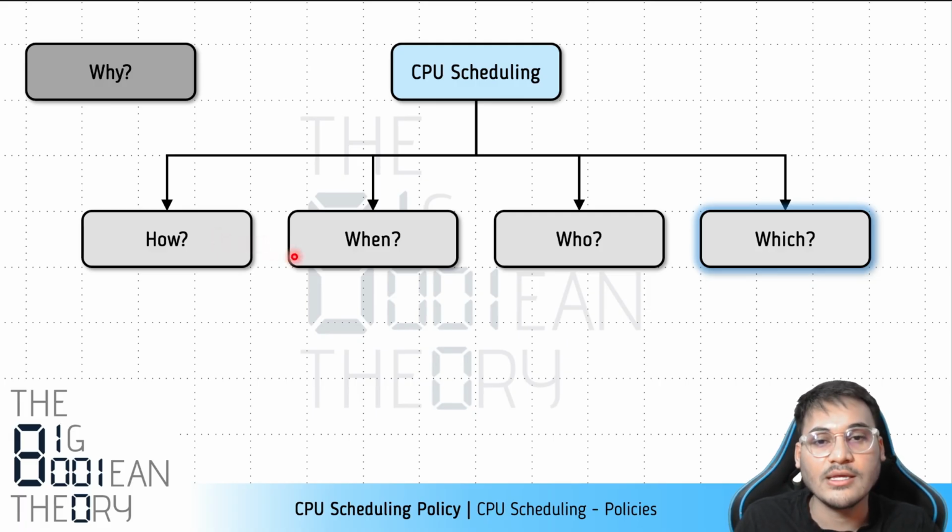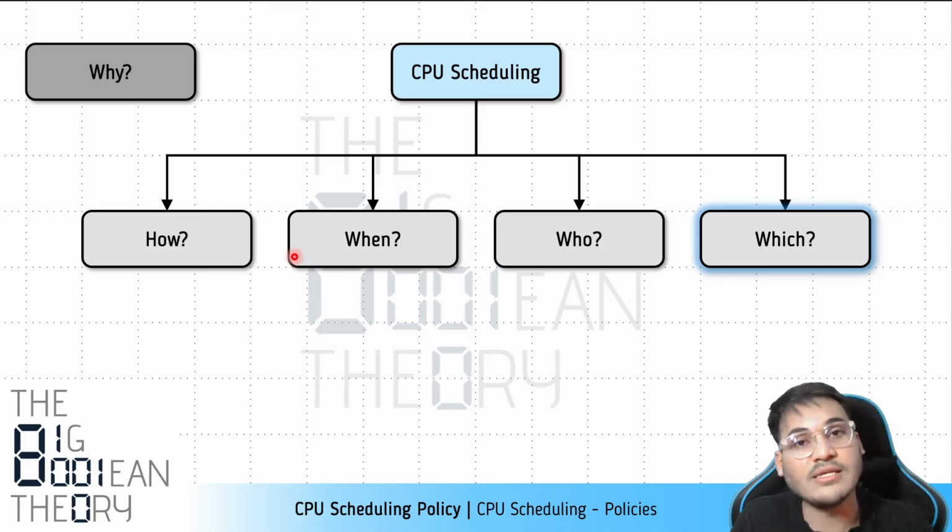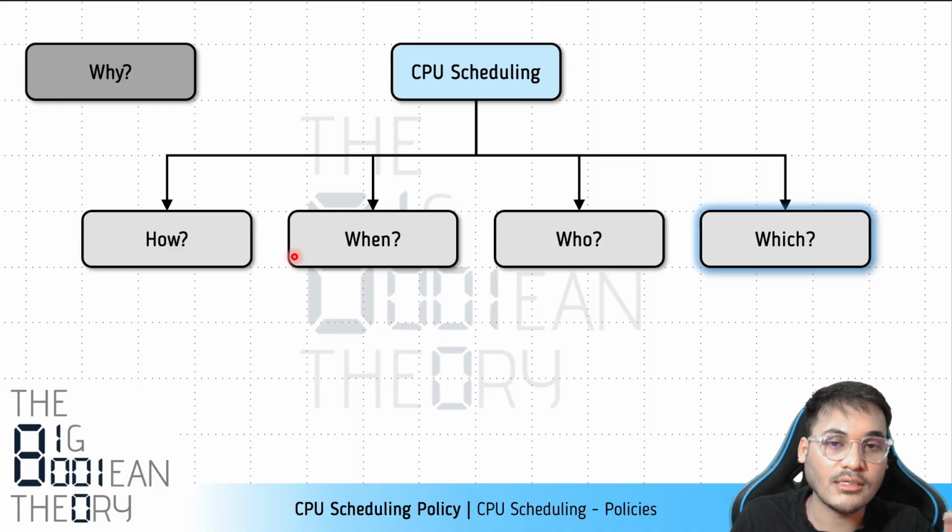So we discussed that there are several opportunities at which CPU scheduling can happen. Basically, we can switch from one process to another. Some examples are if the process has terminated, or it has given up control of the CPU on its own because it is waiting. Other opportunities are when the process has made a system call, or there has been an exception, or a device interrupt, any kind of interrupt. In all of these scenarios, control gets transferred from the process to the operating system.